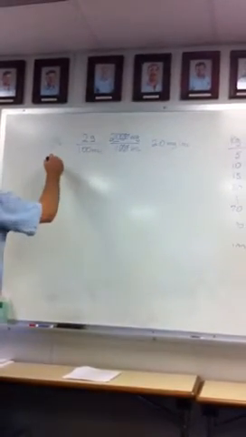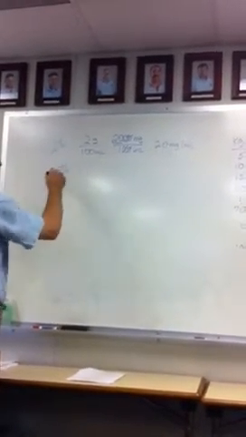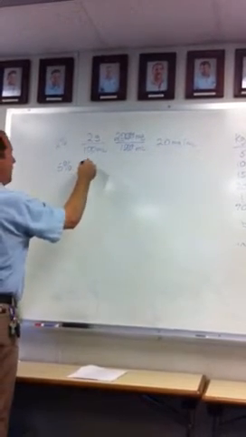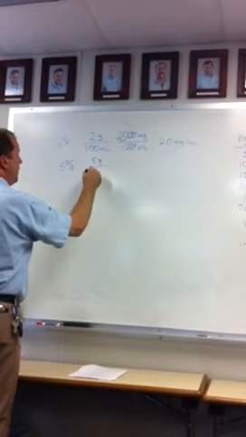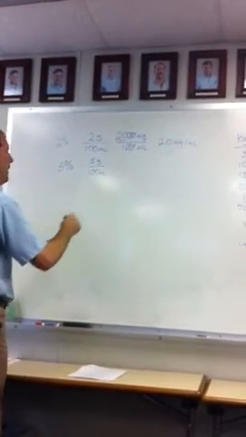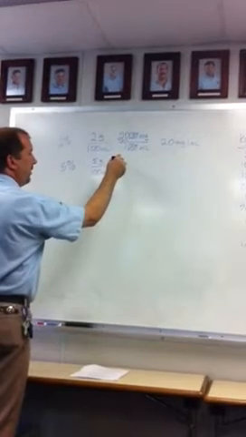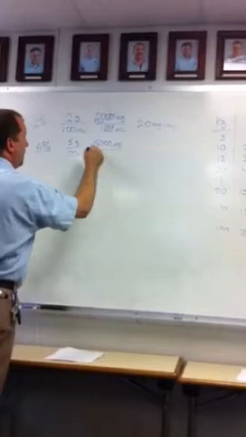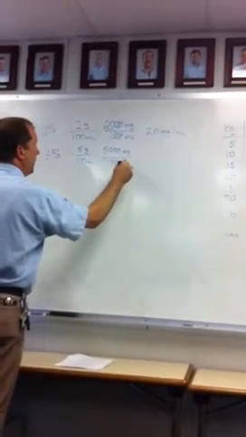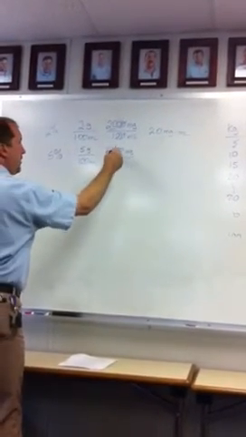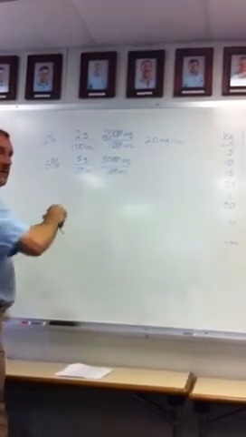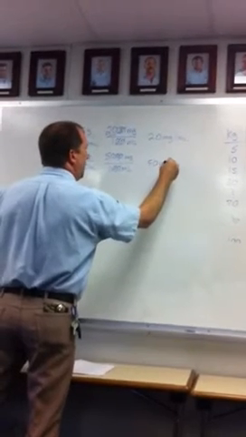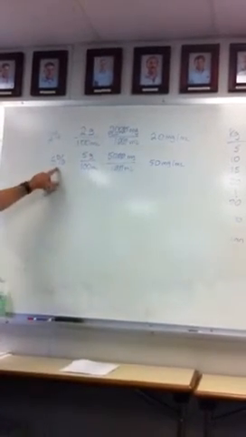So let's do 5%. 5% dextrose, let's say. How many grams is that? It's 5 grams per 100 mils. And that's going to be how many milligrams? 5,000 milligrams per 100 mils. And then bust off a couple of zeros, and that's 50 for 1, right? So it's a concentration of 50 milligrams per mil every time for a 5% solution.